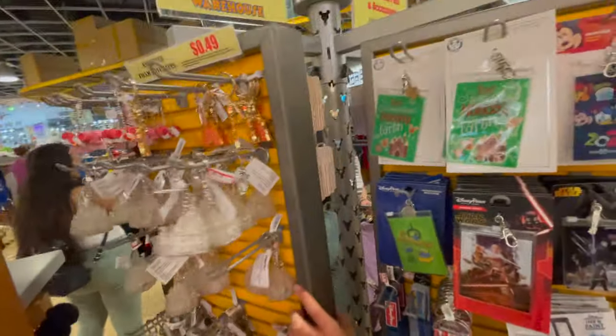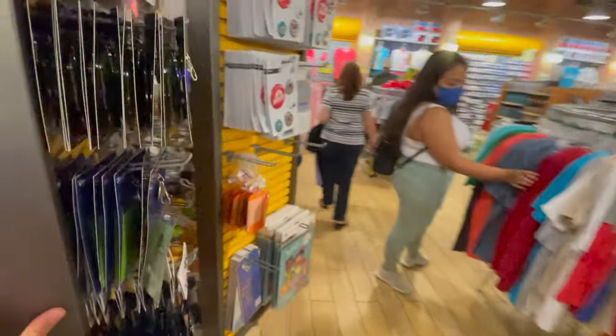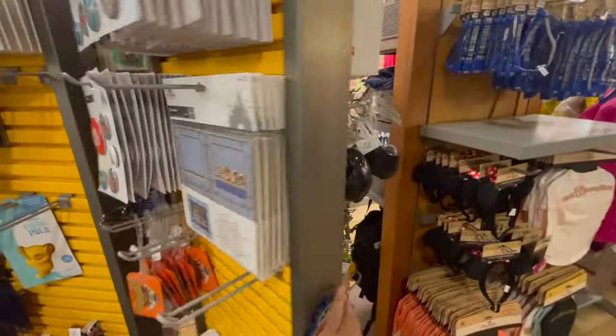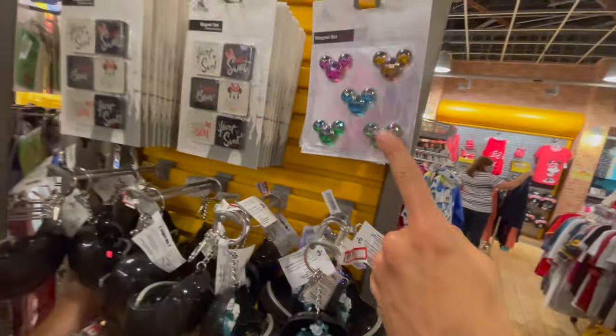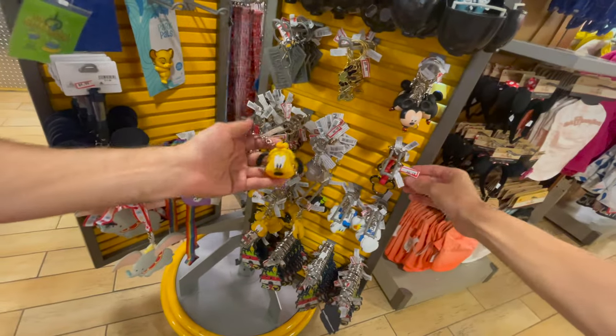All the sides. So we got that. We did this. We did this, right? Yeah. Okay. We did this side. Yeah, maybe we did then. Okay. No, look, we didn't. So these, look, you could put these on sneakers. Yeah, that's true. Oh, these are new. Looks like you put change or something in this one.